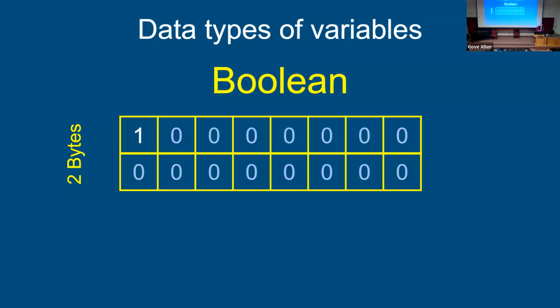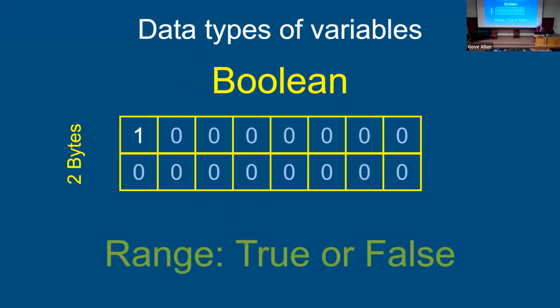But the data type that we have is Boolean. It is a strange word. It's named after a guy named George Boole, who was an 18th century mathematician who spent his career thinking about what we today call Boolean logic, this idea of if you have true and false values, how can you manipulate them in interesting ways? You might remember in high school, pre-calculus or pre-algebra or geometry, where you had to do truth tables like true and true equals true, true or true, true and false, true or false. You have George Boole to thank for that. But the range here really is just true or false.